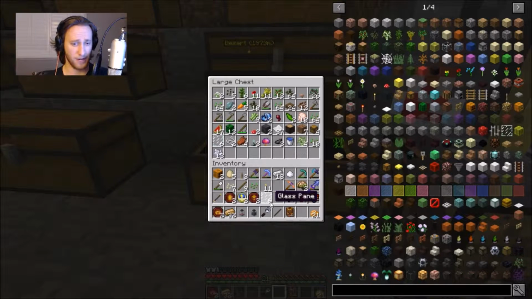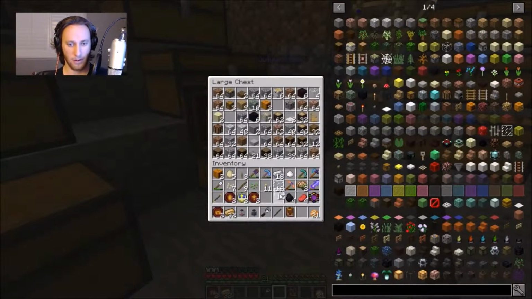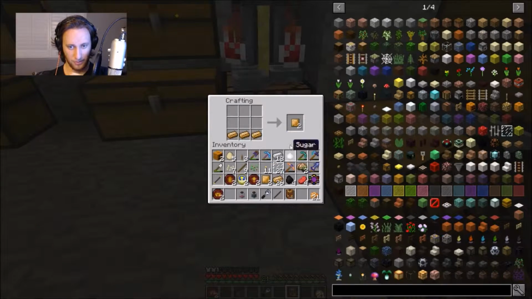We do need the zombie brains to make the biothaumic mind for the golem. We need to make 2 of them, and we need to make the clockwork mind, and we do need glass panes. We got some in here as well. What else do we need? We need to make brass. We got brass. We need brass plates, so we make 2 of you.